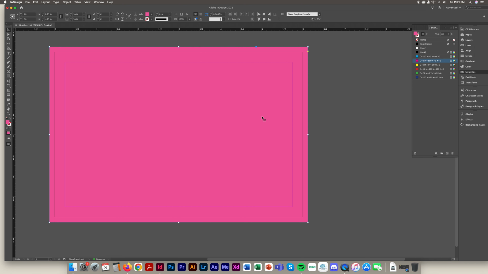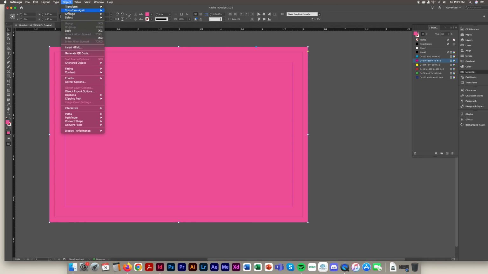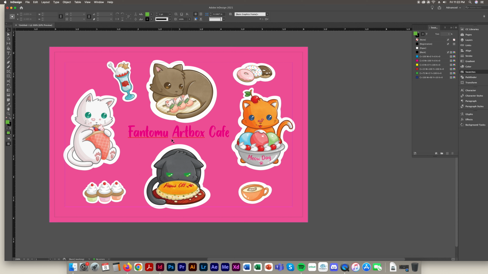Now, this is covering my objects, and obviously I don't want this in front of my objects, I want it behind my objects. In order to do that, you can go to Object, Arrange, Send to Back, or you can use the key command that they put here. So this text now, I want it to be white. I don't want it to be pink because it's now being hidden.